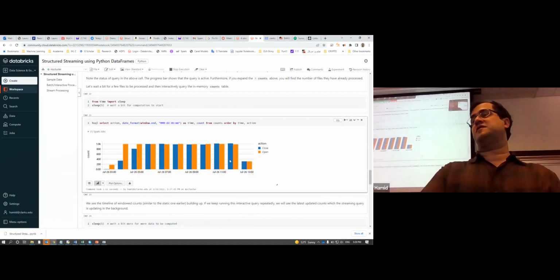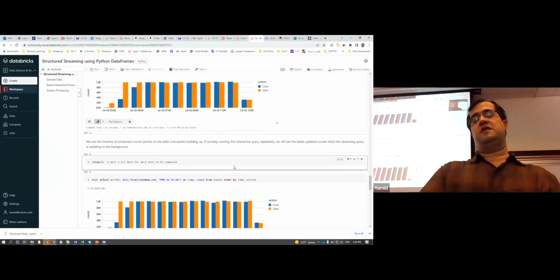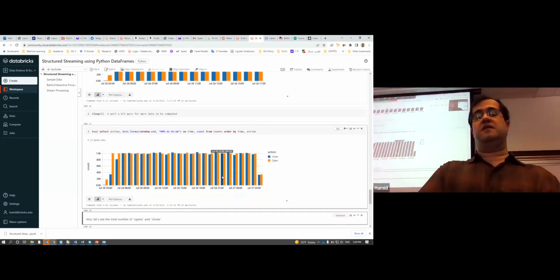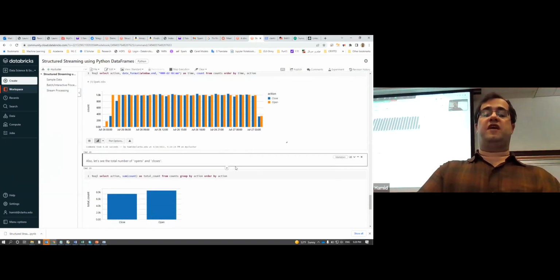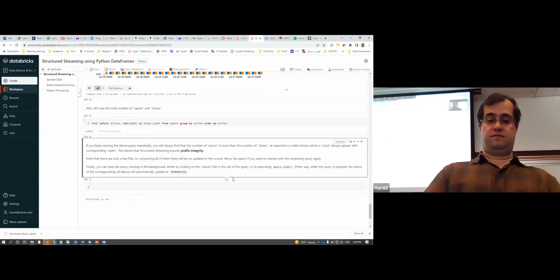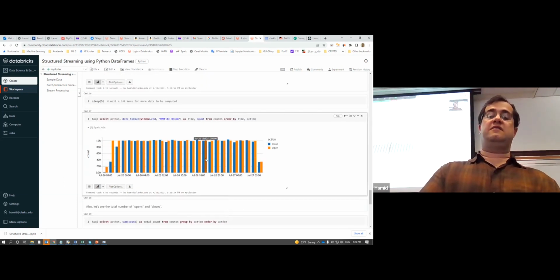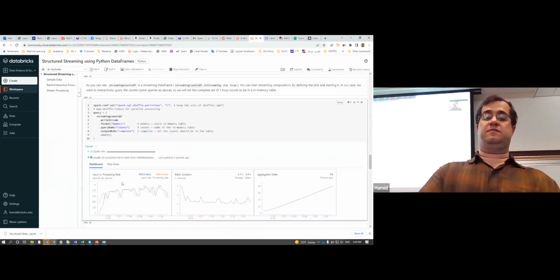First I have limited data, so I don't have that much of a bar chart. When I wait a little bit, I have more bar chart. It's just a stream of files coming to my system, and finally I have much more bar chart, because now my system has read most of the files. Even the total summation of open is more than closed, because it's still reading the files into my system.